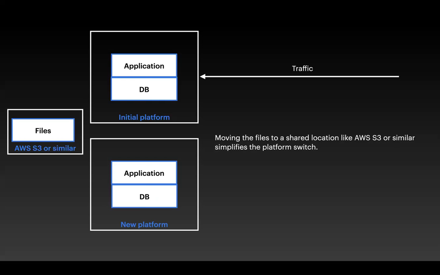And this is actually required for some platforms like Heroku, like I mentioned, because between deployments, you will lose everything that the users have uploaded. So if you move to AWS S3 or something else, then you simplified your architecture and the files can be stored in S3 no matter where you move your application, right? So the next time you migrate to a different platform, you won't have to think about, oh, I have all the user uploaded files, what do I do with those? They can stay there. And now what you have to migrate is just the application and the database, right?